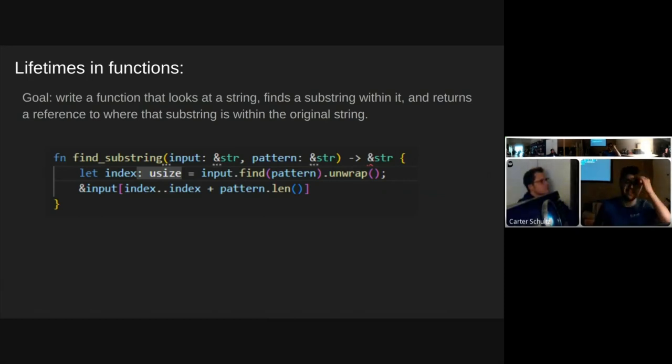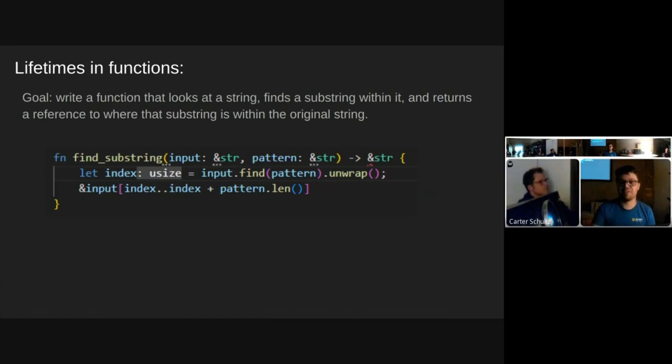But there's the cheater ways out, because I wanted to make this example as short as possible. I am then returning a reference to input, and I'm using this range specifier syntax to return a reference to the slice of the input where we actually found the substring. So I'm returning a reference to a chunk of memory that has a start and an end that is where that substring occurred within the original data, which could be very useful if I wanted to modify in place later in the program or delete that chunk out.